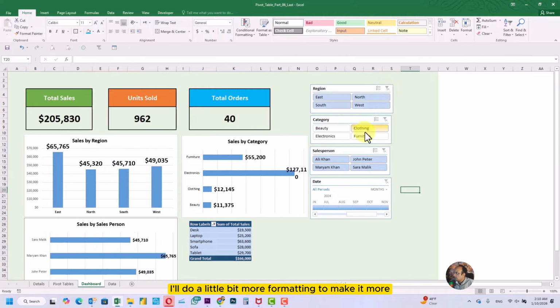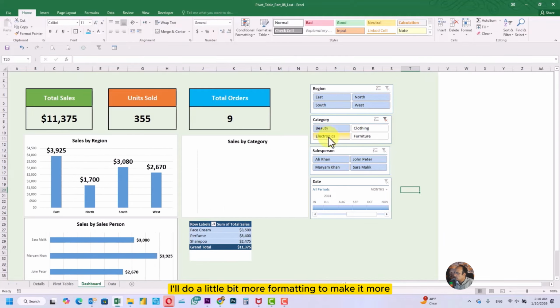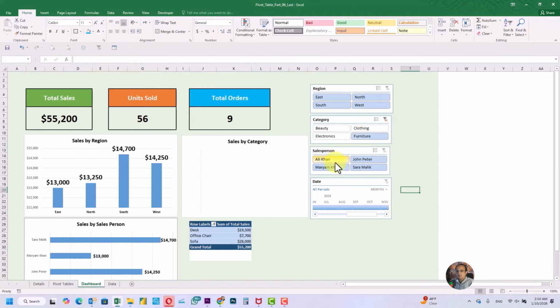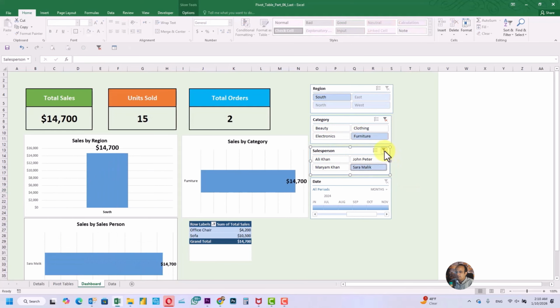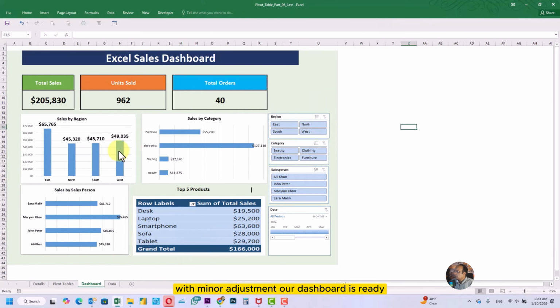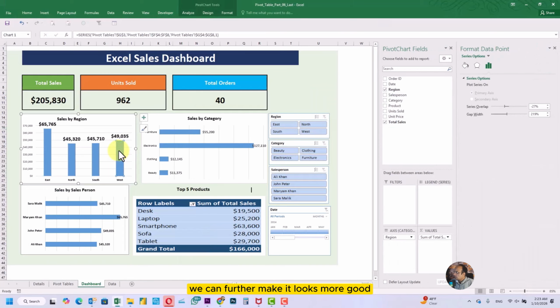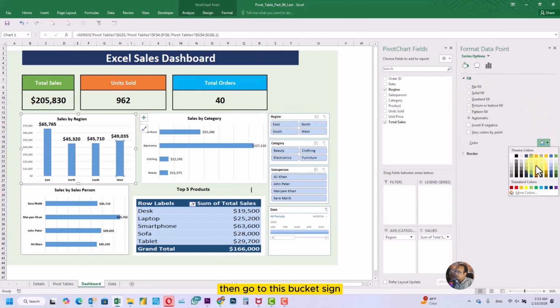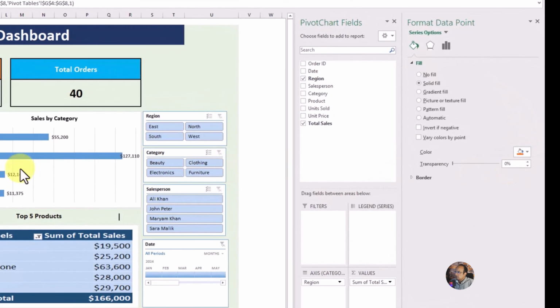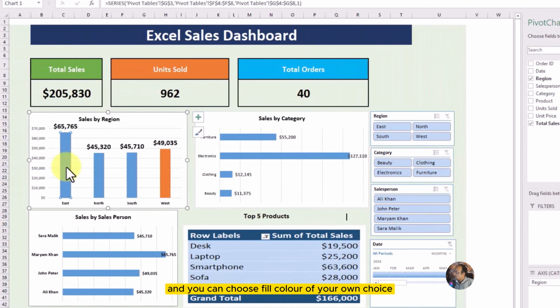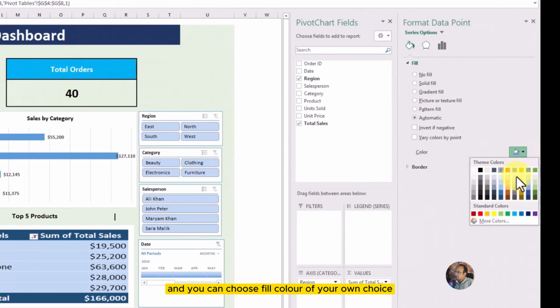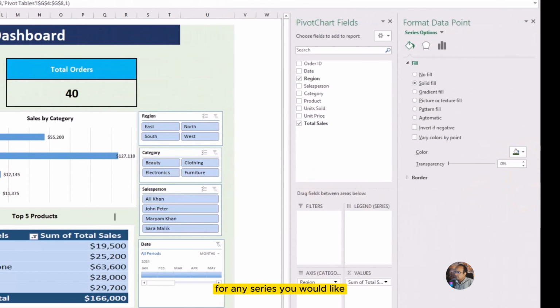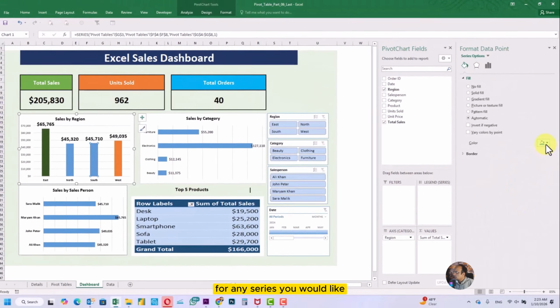I'll do a little bit more formatting to make it look good. With minor adjustments, our dashboard is ready. We can further make it look better. Double click on any bar, then go to this bucket sign, click on Fill, and you can choose a fill color of your own choice for any series you would like.